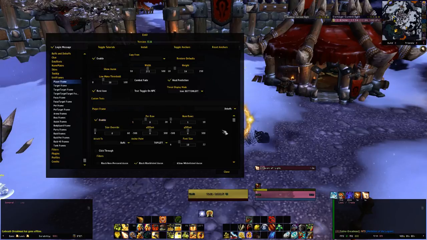So debuffs is pretty much the same as the buffs. You know, number per row, number of rows, yada yada. For PvP, I imagine you'd want to change this massively, but I don't do any PvP, literally 0, so forget that.